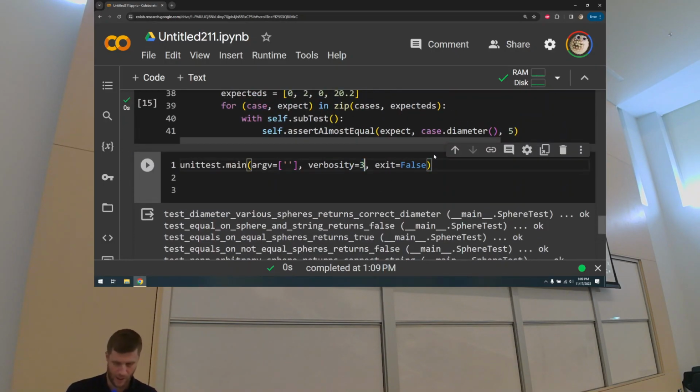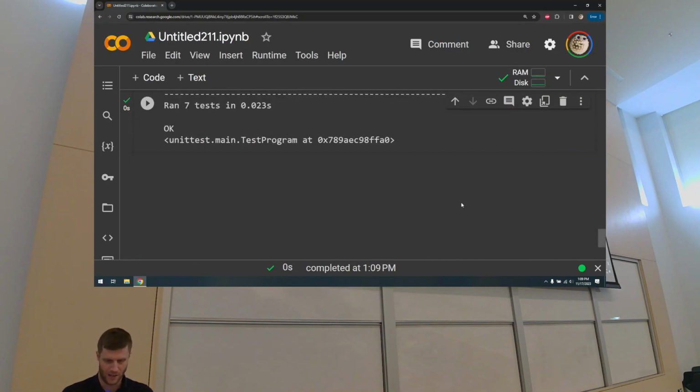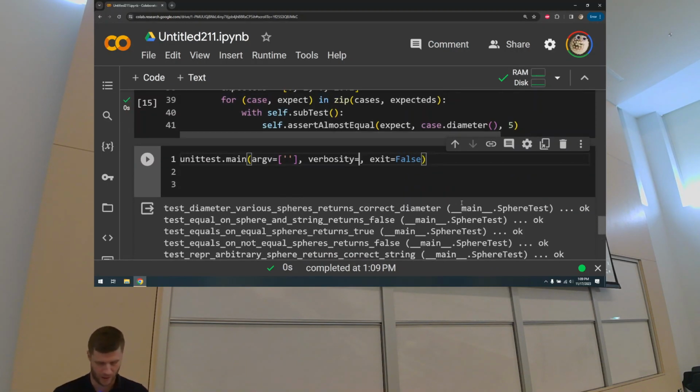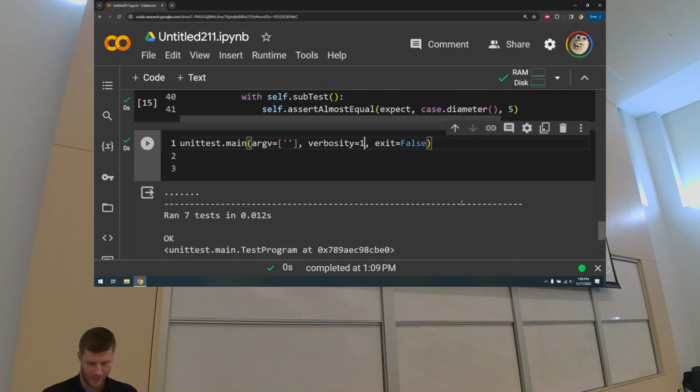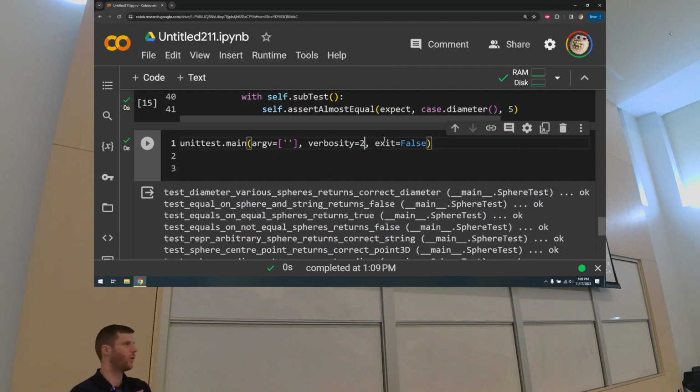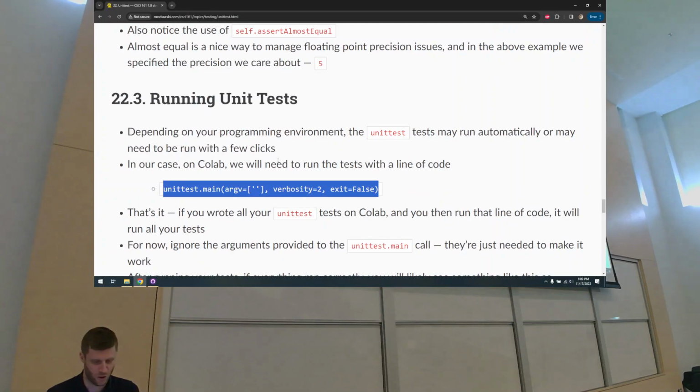This here, I believe you can say how verbose you want the output to be. 3, well, it's probably not going to be very much. There. Here, I set its verbosity to 1. All it shows me is a dot. I bet you there's 7. 1, 2, 3, 4, 5, 6, 7. Yeah, cool. So there are some settings you can play with, but in general, this is what you're going to want here. And when you're like, how am I supposed to remember that? You're not. You go to this web page and you copy this and you paste this every time you want to run your unit tests. So don't worry about that.